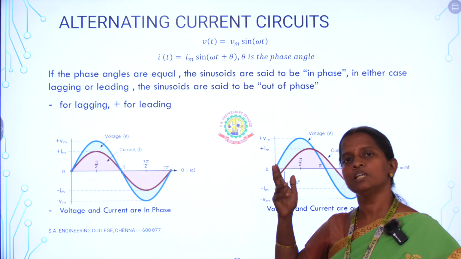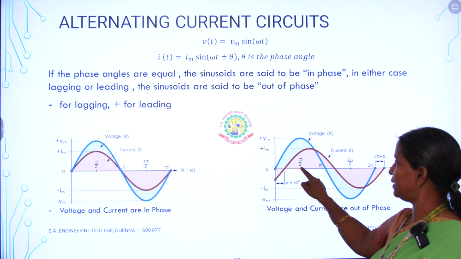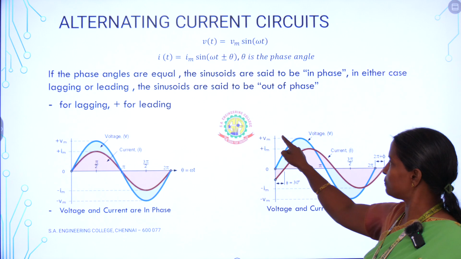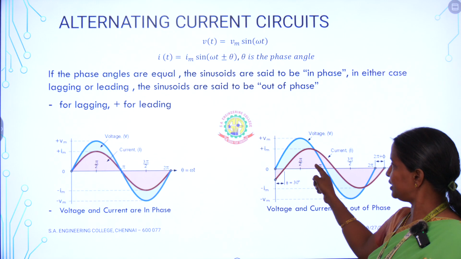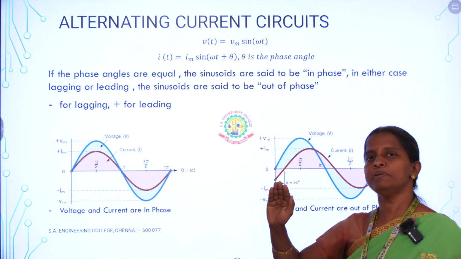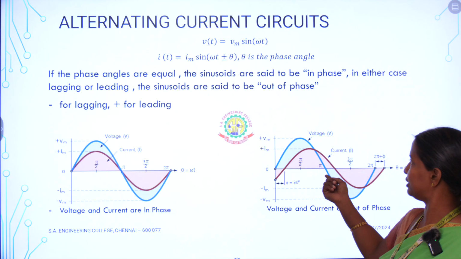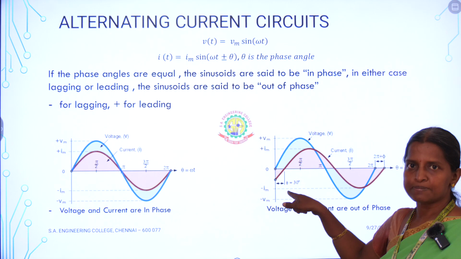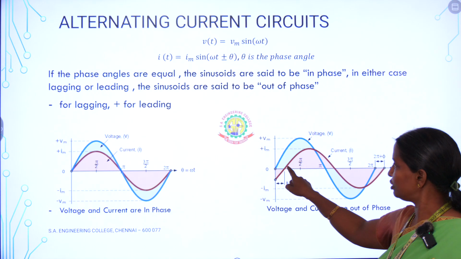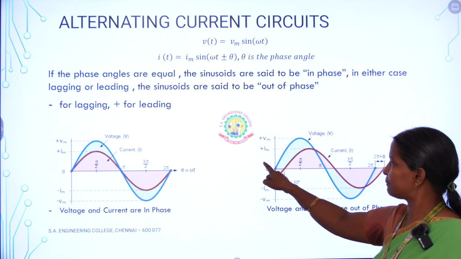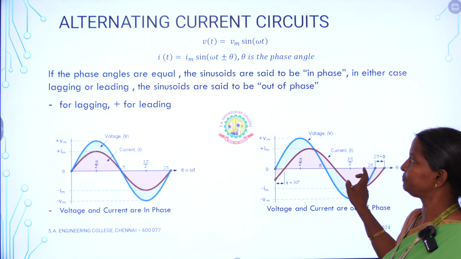And what is the power factor? You have to take cos 30. That's all. So after 30 degrees only it will reach. For example, if the voltage reaches the positive peak at exactly pi by 2, your current waveform will reach the Im after that only, that is pi by 2 plus 30 degrees. Similarly, it will go like that. That is, your current waveform lags the voltage. This is for the inductive load. This is called out of phase. Out of phase may be for an inductive load or for a capacitive load. In case of inductive load, we take the current waveform here. In case of capacitive load, we have to start it from here, that is before the voltage waveform.